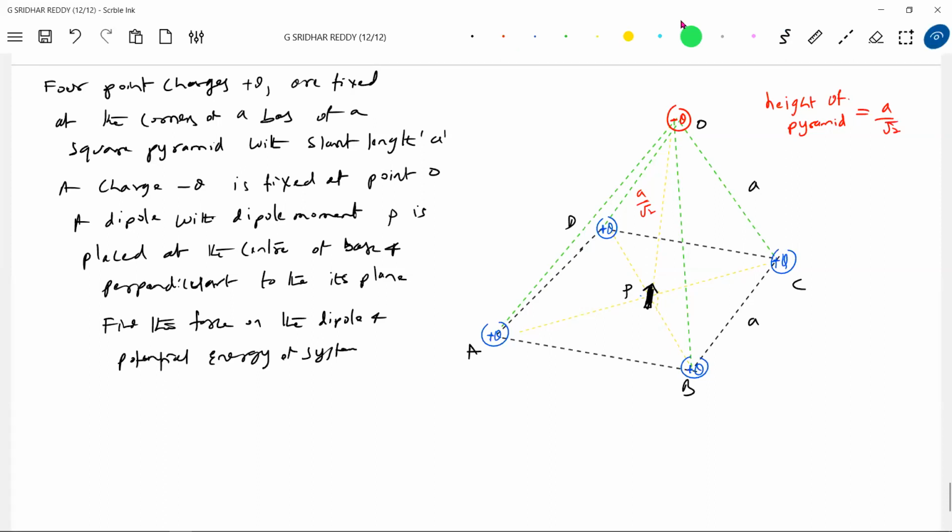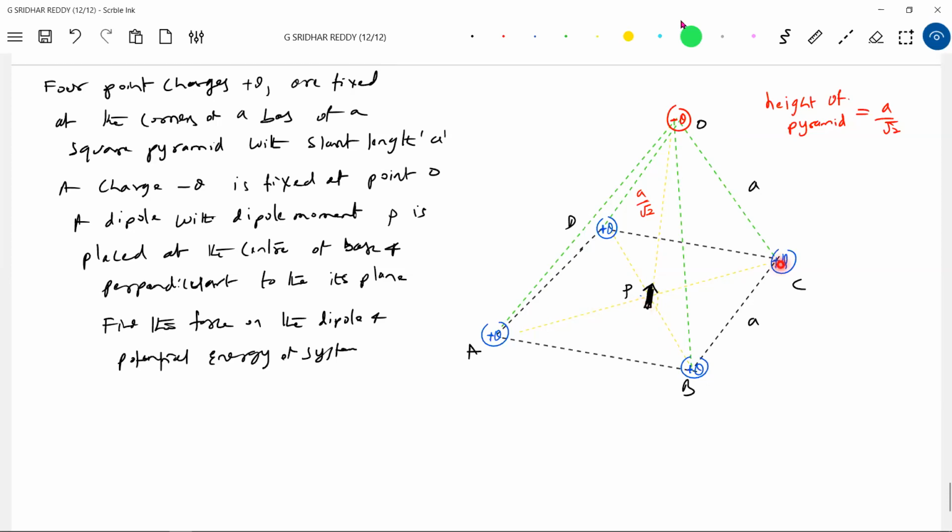Tell me what should be the approach here? There's another very good problem. I think I just picked up some textbook only. Now already there's a dipole there. So what shall we do? Shall we calculate the field due to the point charges here? But it's asking for the force on the dipole. There is a problem. So what shall we do?